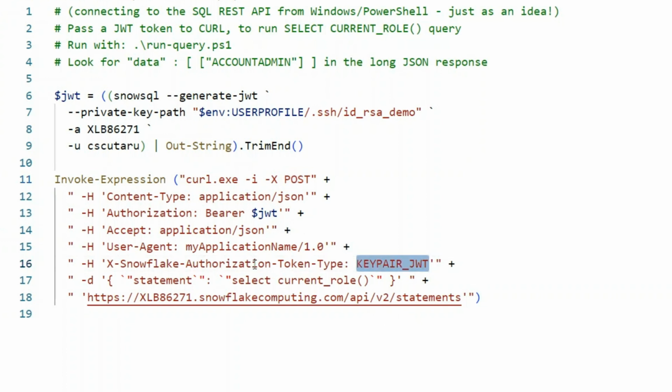The key pair is what I will pass as an authorization, and then look, statement. This is a statement that I will pass. This is basically the SQL that I will pass to this interface, select current role, and you pass the endpoint. This was the endpoint for these command statements. V2, this was the second version. Here, once again, I have the specific account name, which should be replaced if you want to customize this one. So anyway, pretty complex. This used to work. This is still working, but you will have to update these. You will have to generate, as I say, a key value pair and so on.